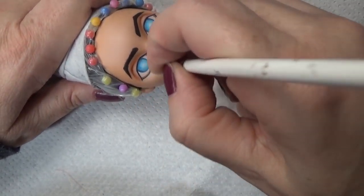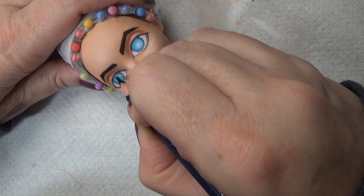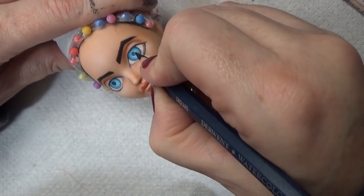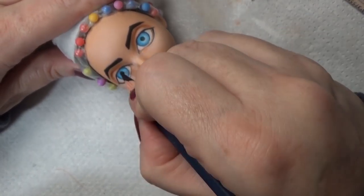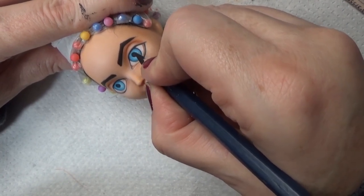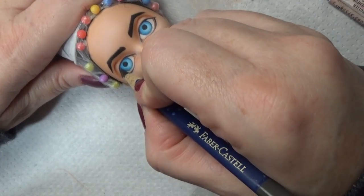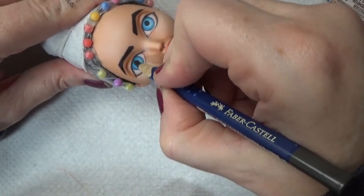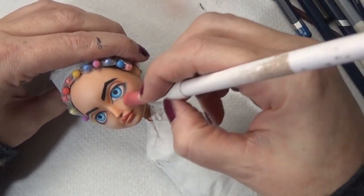Here I'm just adding a little bit more white under the eyes for a highlight, and again I'm using Pan Pastels. I'm trying to keep the pupil of the eye not so incredibly large — I want them a little bit smaller than I do normally. I usually like to do a nice big pupil, but when you make them different sizes it helps with the expression. This one is more serious and not as sweet and innocent, so I did a smaller pupil.